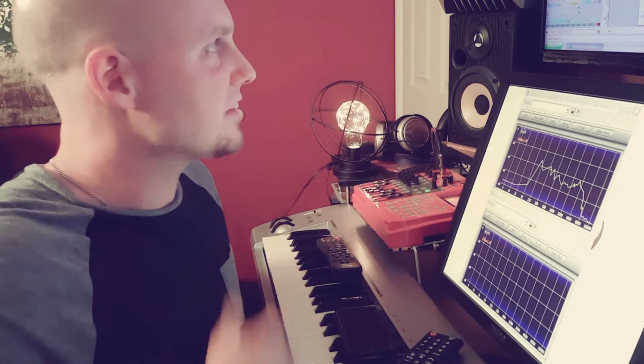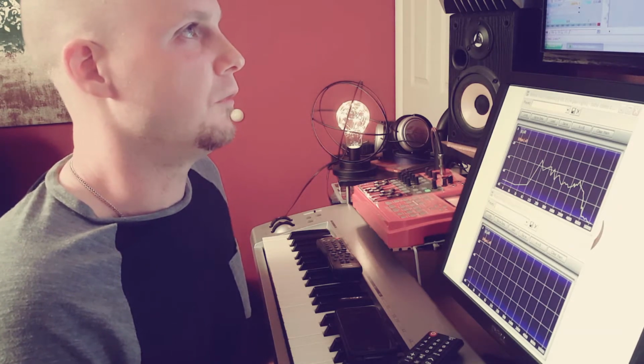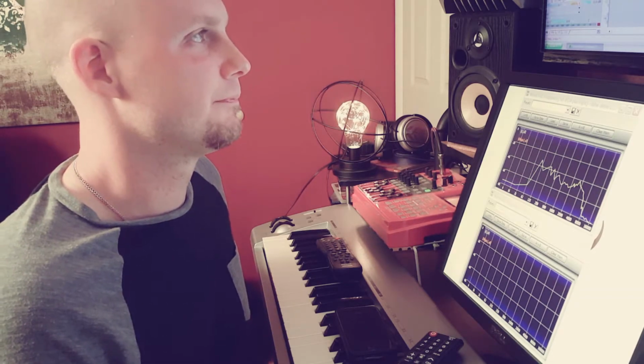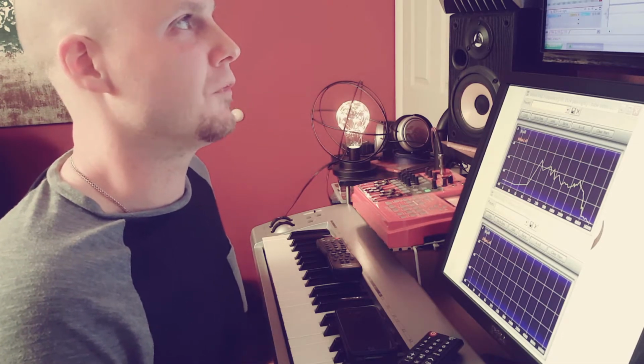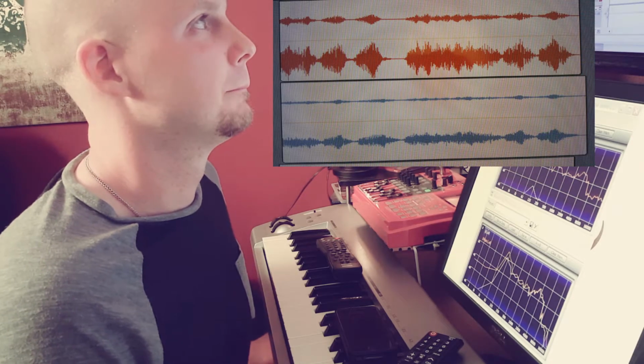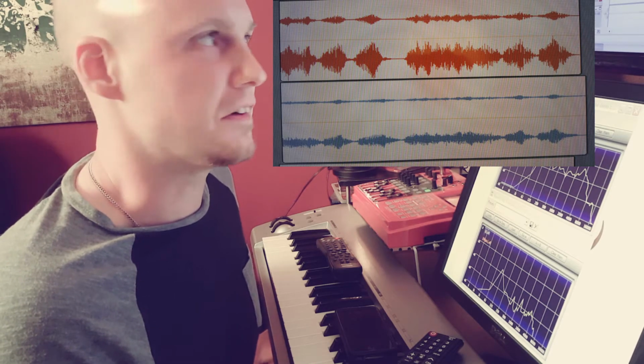It's easier. That being said, these tracks have zero EQ on either track other than rolling off anything below 80 hertz. Actually, I rolled off 80 hertz too, just because it's bass guitar, it's not needed. After rolling off to 80 hertz, let's see if we can see it here. When we get to the really heavy palm mutes, you can see that's a pretty fat waveform here. Hold on, I'll let you see it here. Hear that? That's a lot of low end.